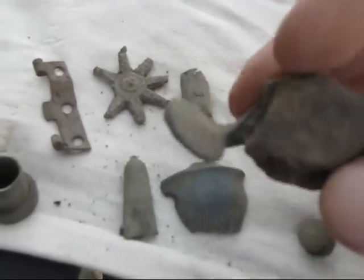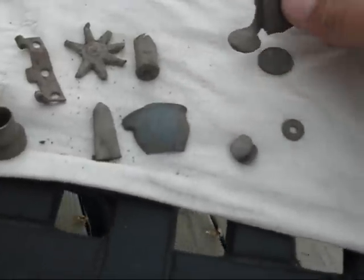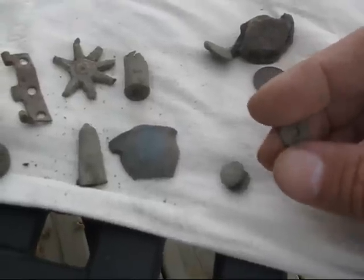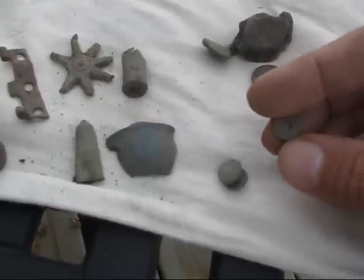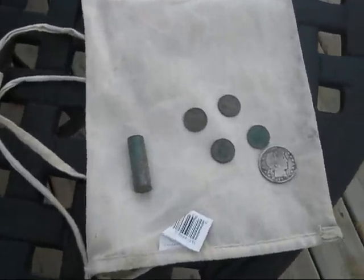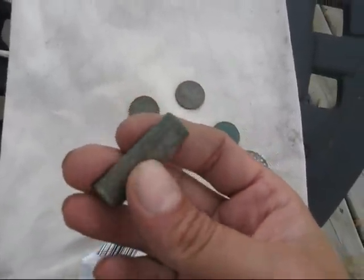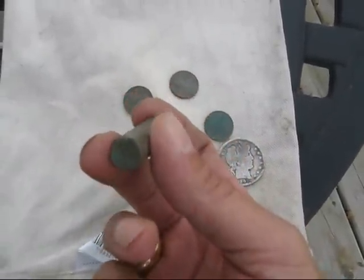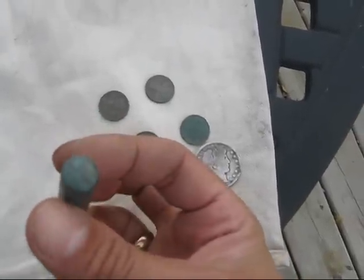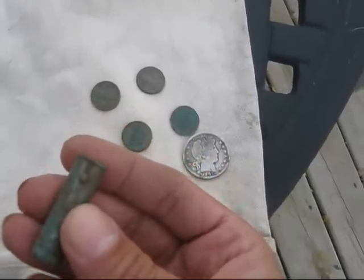This looked interesting, kind of like a little lever. But then this — I was sure it was going to be a wheat penny or an Indian head penny, but of course it wasn't. And then here's the good stuff. I think this is a kid's lipstick. It has Princess Pat on it, from the Princess something-or-other company. And you can see it's kind of supposed to slide apart.